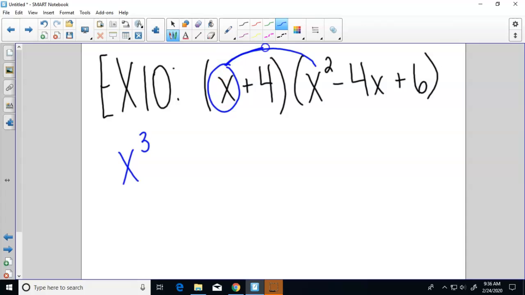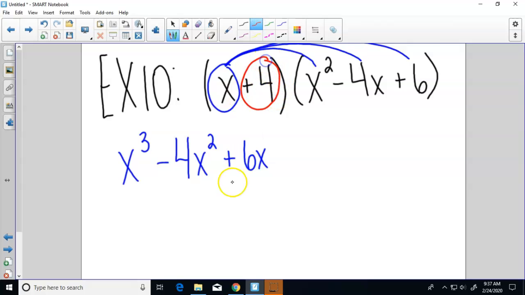Then we have to distribute that x to the 4x. What do we get when we do x times negative 4x, Aiden? Perfect. Negative 4x to the second. And the last, we got to do x times positive 6. What do we get there? Good. It'll be 6x just to the first power there, so we don't have to write an exponent. So this time I distributed, but I had to distribute to all 3 terms, right? And then I would still have to take this 4 and distribute it as well.